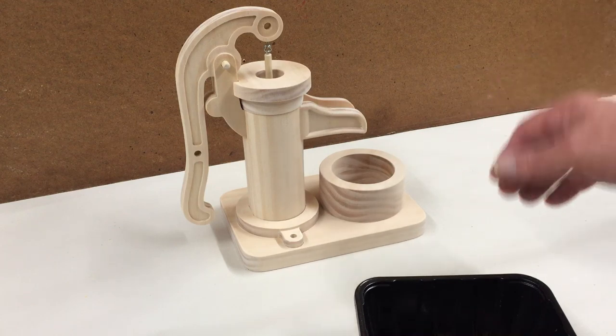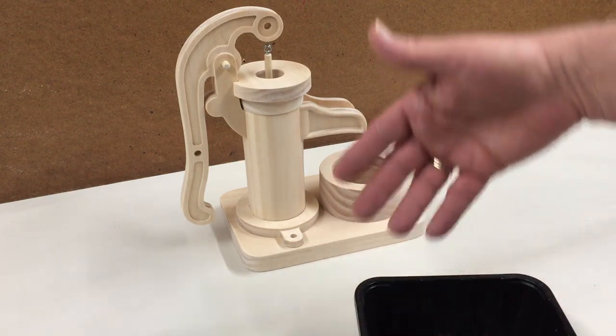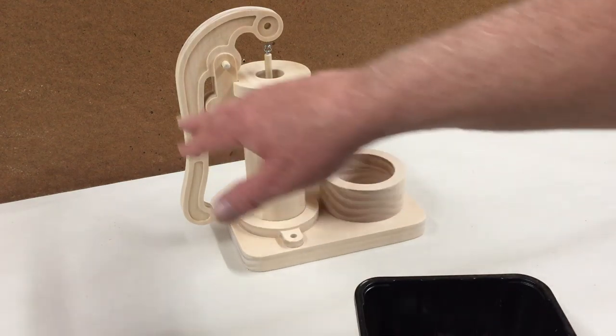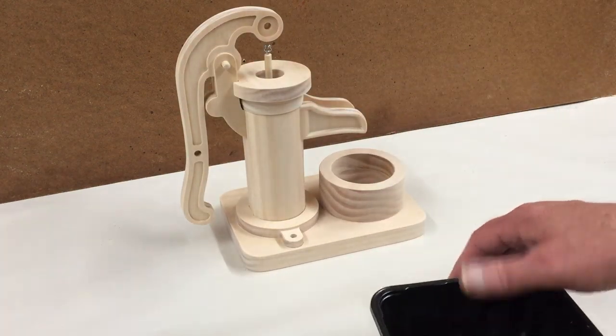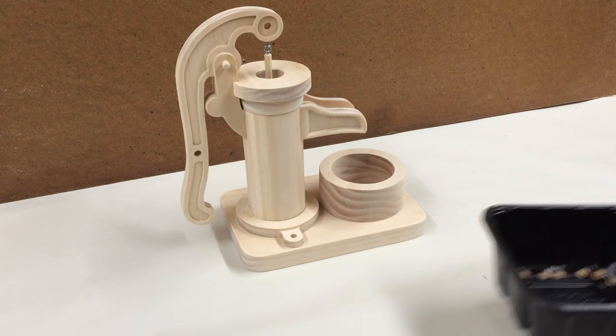So let's say you're going to stain the base a darker color, then you want to not have it all glued up. Go ahead and stain your base. Maybe you want to do something with the handle or add any other details. So you may want to apply finish before you do the final glue up. It just depends on what you decide to do.